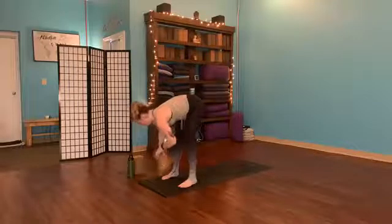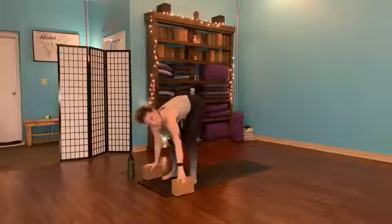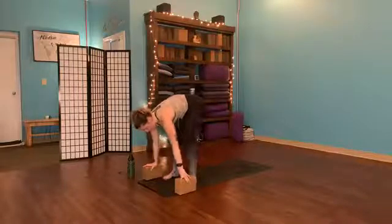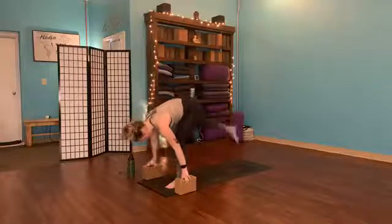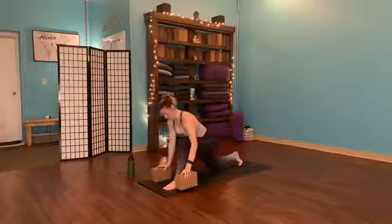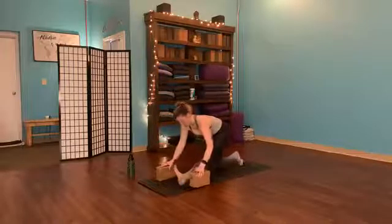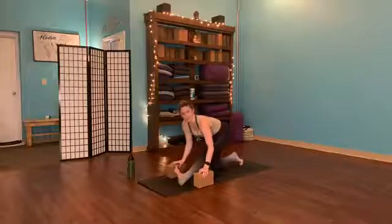our peak posture. So blocks, grab them, frame the feet, or maybe books, water bottles, anything else that you have. Right foot forward, left foot back. So come to that lunge, knee is down, frame the foot, and then lengthen the leg. So we're starting by lengthening that leg into our half splits.